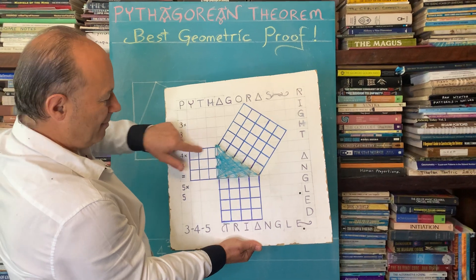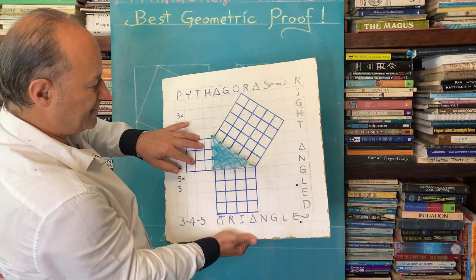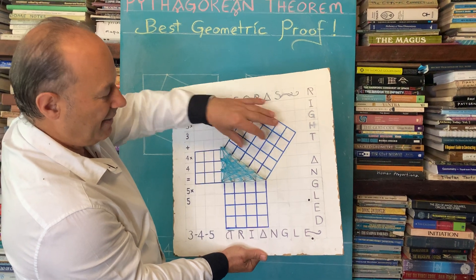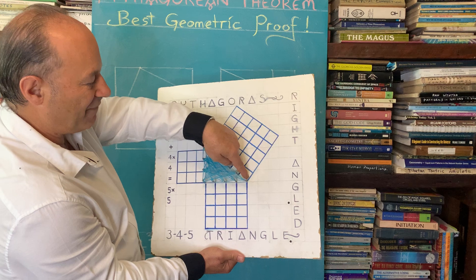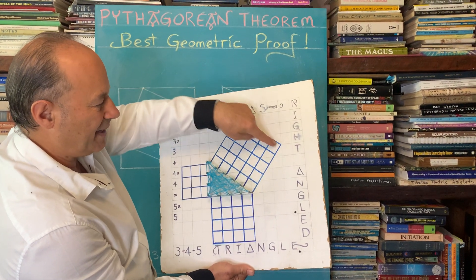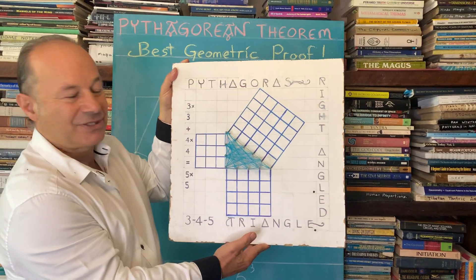The square on the small side and the other small side, three squared plus four squared, if you picked up all these tiles, nine plus 16, that's 25 and it fits perfectly the side length of five squared here. So this is a very ancient nugget of information, it's beautiful knowledge.